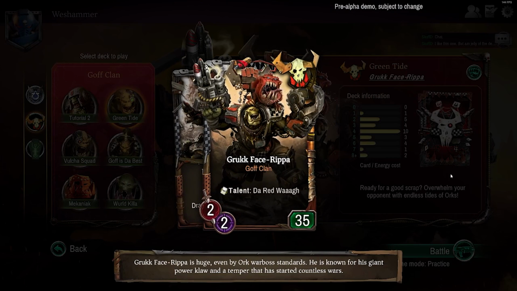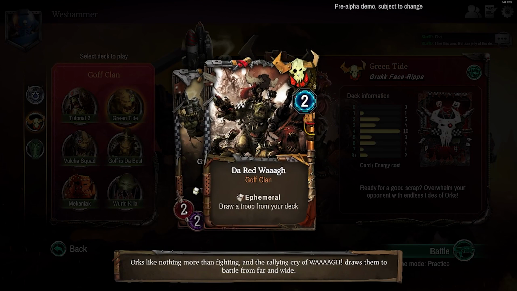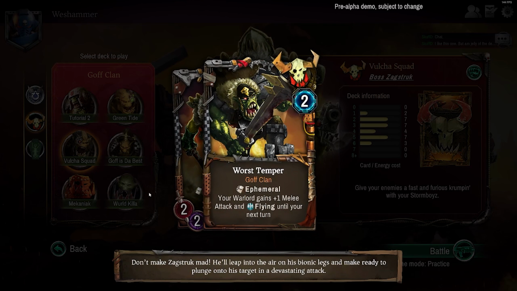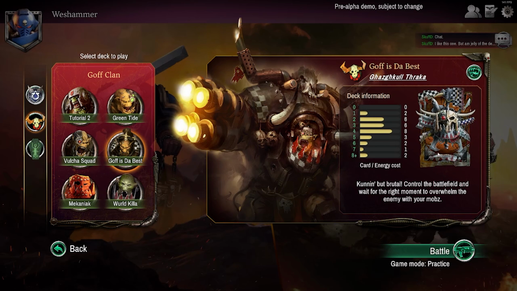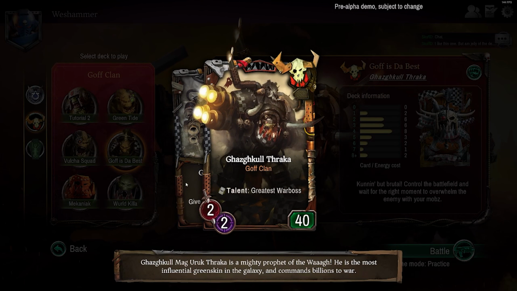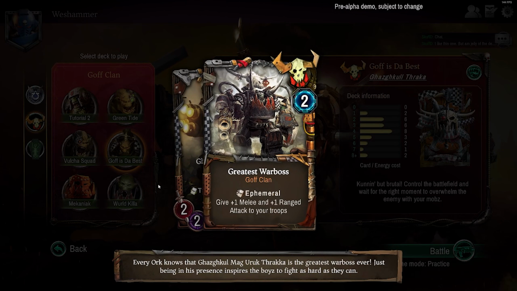The playable warlords include Gruk Faceripper, who can always draw an extra troop, Boss Zagstruck, who can give himself +1 attack and flying until the end of turn, and the Prophet of Wog himself, Gazkol Throcka, whose special ability increases the attack value of all of his troops permanently by 1.